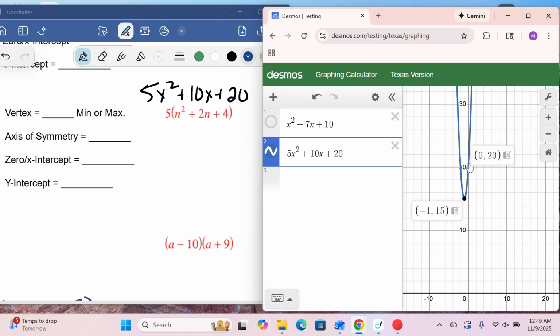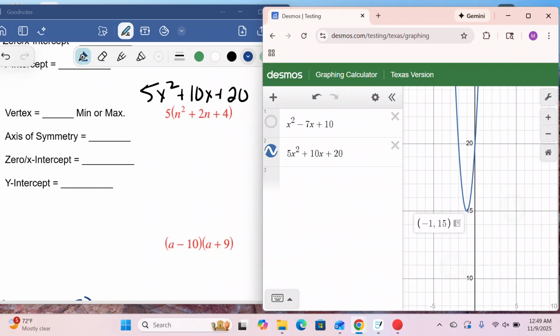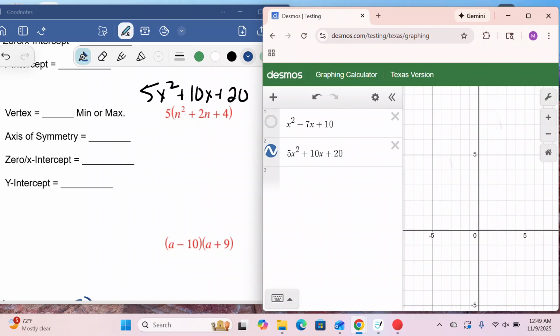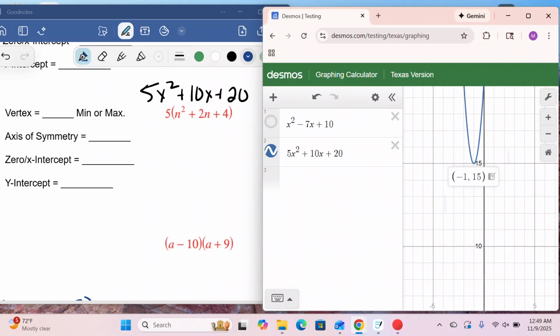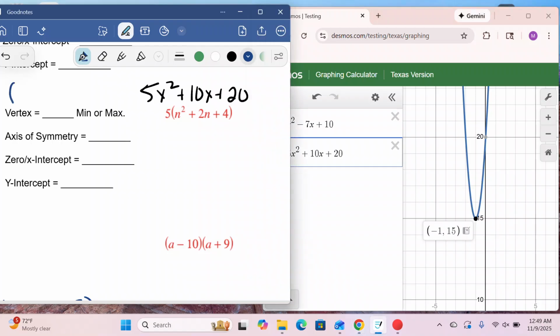It crosses my y-axis, which is right here, which is called my y-intercept. I'm going to enlarge it a little bit like this so you can see it. I have my x-axis being way down here, and you see it right there passing. But again, this one has no zero. So this is a real good one because I have my vertex, and I'm going to click on it: negative 1, positive 15. So my vertex is (-1, 15).